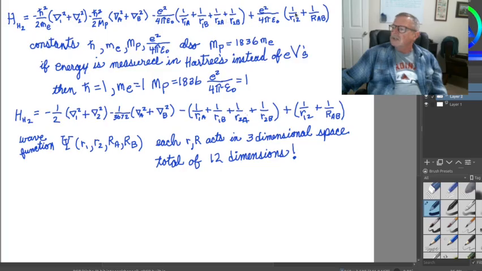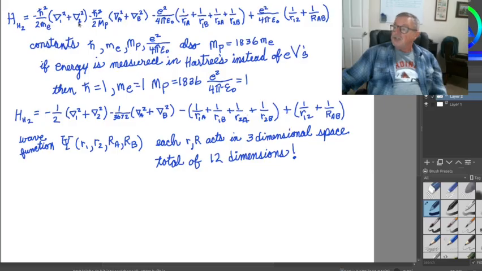And then we've got these pesky repulsion terms that don't occur when you have a single hydrogen. There's nothing repelling it. Here we've got the protons repelling each other, and then, of course, the 2 electrons repelling each other. One thing we can observe about all this, if we look at those items that are constants, now if you're going to measure this in electron volts, then you'd leave all this garbage in there. And then that'll give you the result in electron volts.